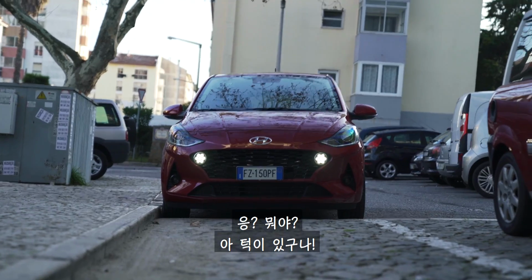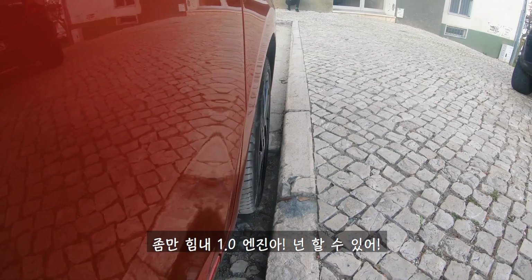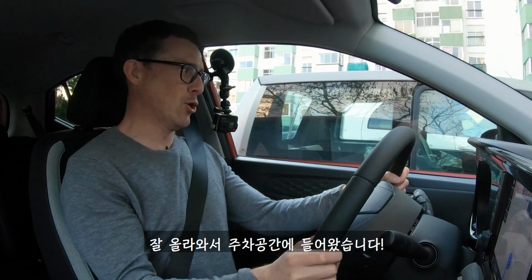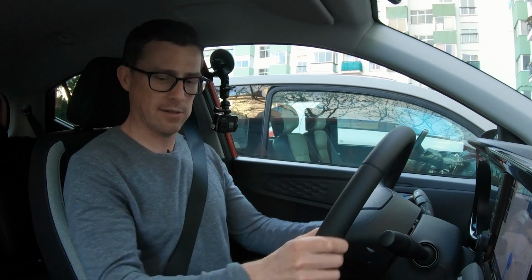Now can I get in here without curbing my alloy wheels? Oh, let's get in the right gear. Oh, pull it up the curb. Come on, 1 litre engine, you can do it. Oh, come on. Oh, bit of spin. Climbing aboard and into my parking space. I think that will do it.